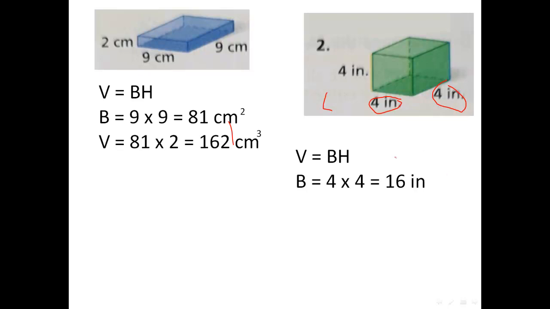And so we will take the 16 for the area of the base and put it in the volume. Volume equals area multiplies height. We have here the area of the base is 16 and the height here is 4. So we have 16 multiplies 4 equals 64. Don't forget the units. What is the unit on area? Squared. What is the unit of the volume? Cubed. Excellent. Let's go to the next question.